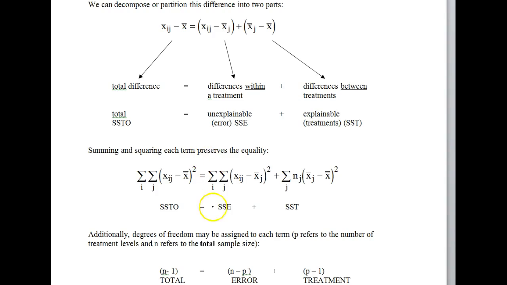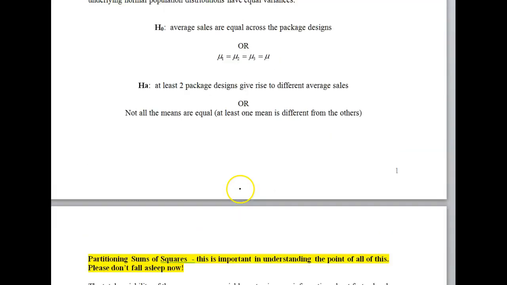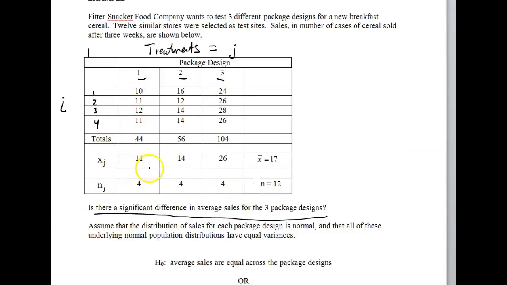And then this SSE is the double summation of Xij minus Xj bar. Okay, so this is now to say this is within treatments. This is the deviations within treatments. So now for this calculation, we pretend as if just one treatment exists for the first part of the calculation. And like say we're looking at treatment 1.